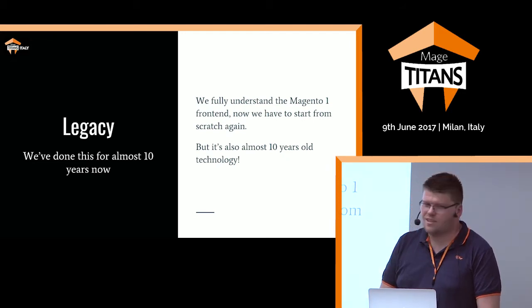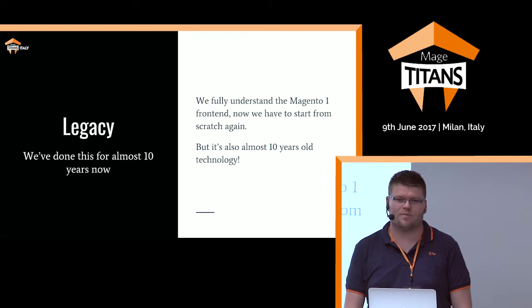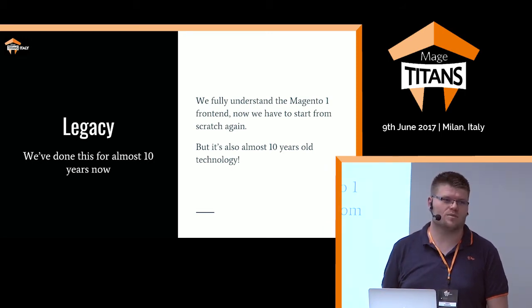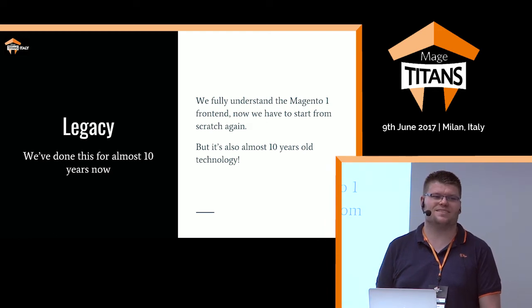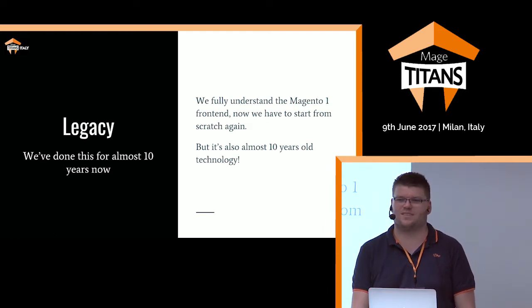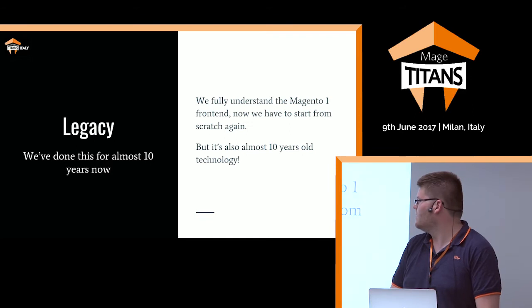And then the legacy part. I've been working with Magento since 2008, so that's almost 10 years. If you ask me to do anything on the front end in Magento 1, I think I can handle it pretty easily. And I found out pretty soon that doing the same for Magento 2 was a completely different story.